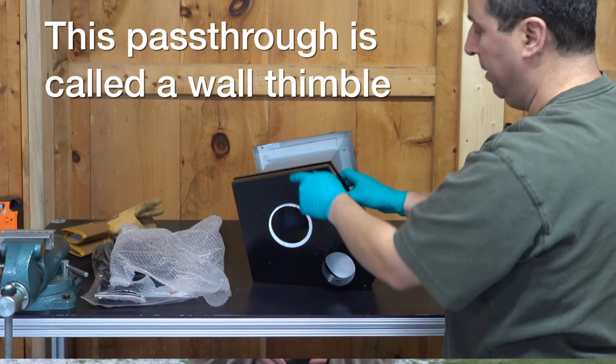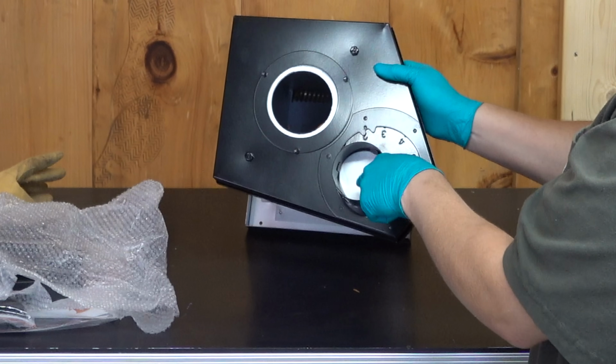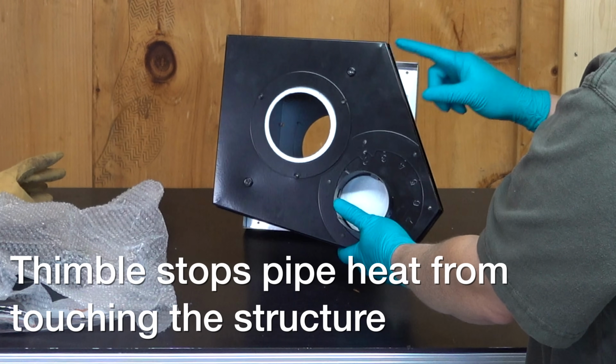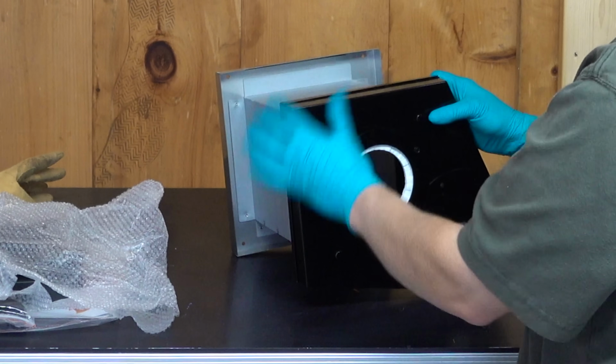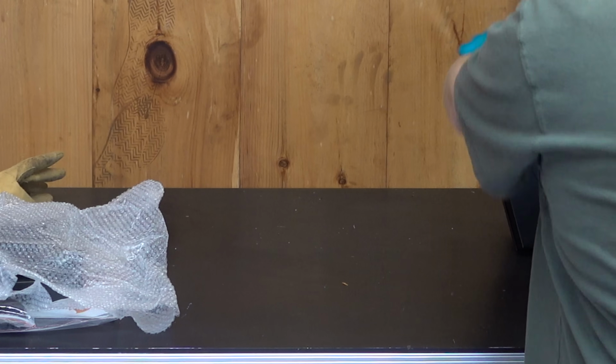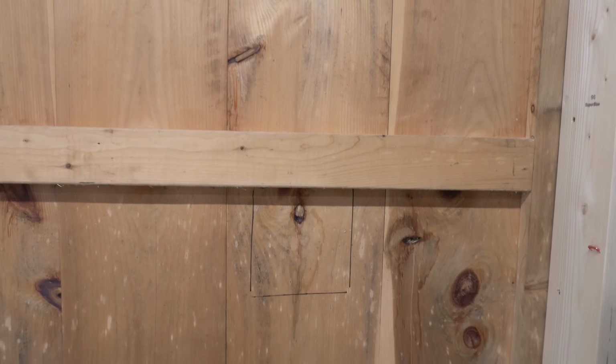And I will have to be cognizant of if we get a ton of snow, 3 or 4 feet, this pipe could get blocked. The next big thing you need to consider is how you get through the wall in your house. Now if you've got vinyl siding, clapboards, whatever you've got, you've simply got to drill a hole or 2 holes through your wall. But this vent system I got is a little bit different. I'm going to cut one larger square hole in the side of my building. I will actually get an air intake and exhaust. I traced out the vent shape, and all I've got to do is cut the section out.